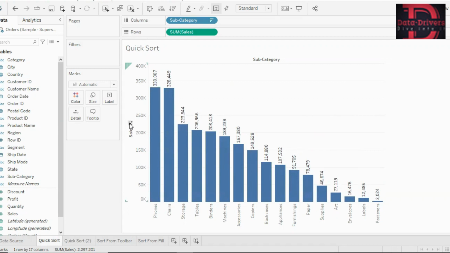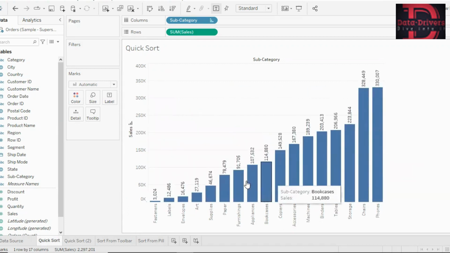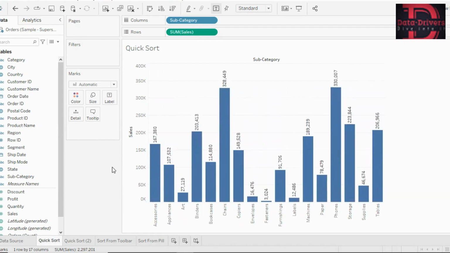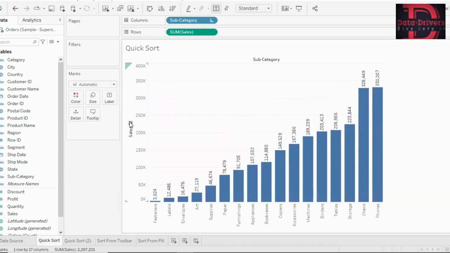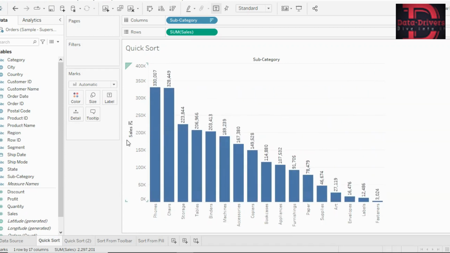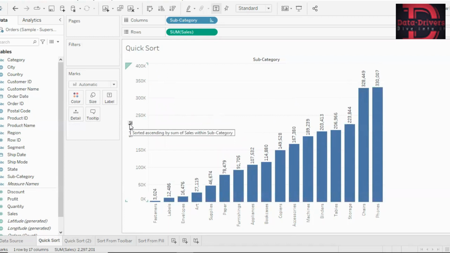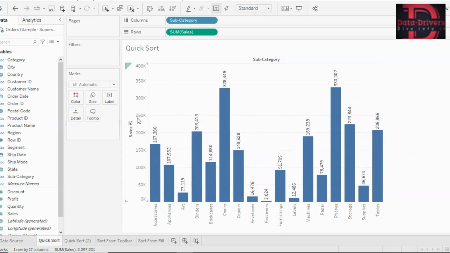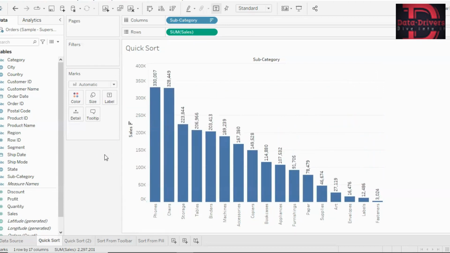And if you click once again, then now it will be sorted in ascending order. And when you click again, the sort will be cleared. Very easy and very quick option. First click descending, second click ascending, third click will clear the sort. Once again, if I do the first click, it will sort in descending order. You can see these bars also are coming in descending order. Then again it is coming in ascending order like this, then sort clear. This is your first type of sort, which is the quick sort.